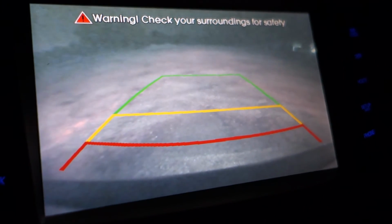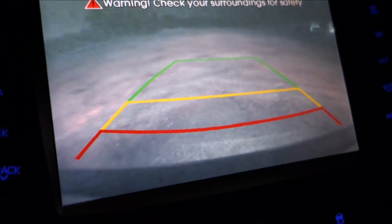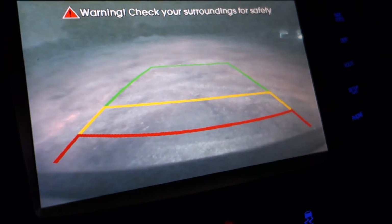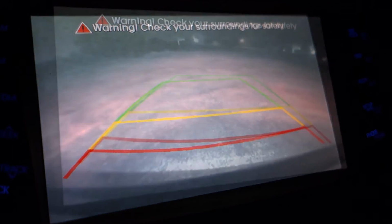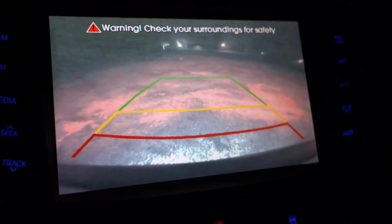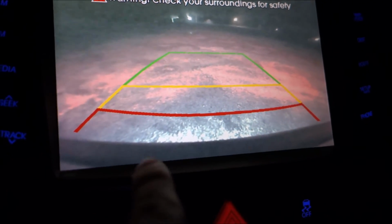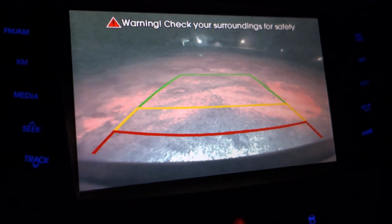Here's a shot as well from the rear view camera. As you can tell, you can see a little license plate light down here. We'll see if that changes at all. And here's the after of the rear view camera. And as you can tell, a much brighter line right here. I'm really impressed with these LEDs.